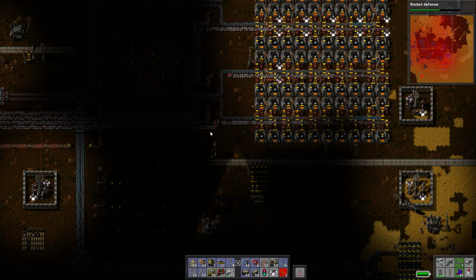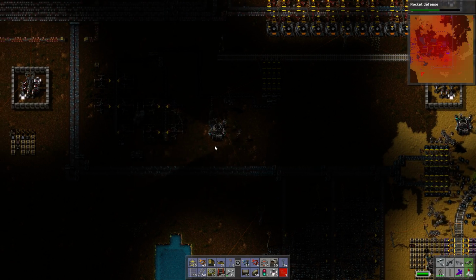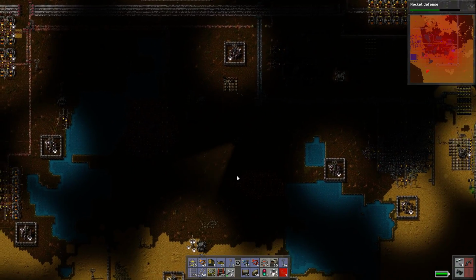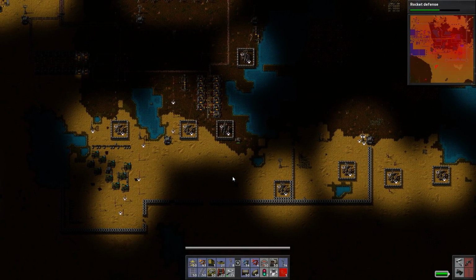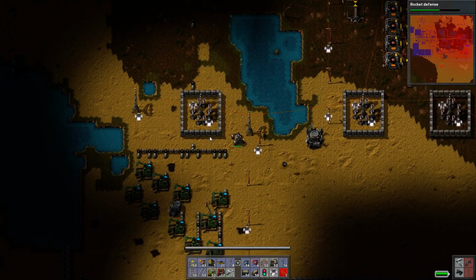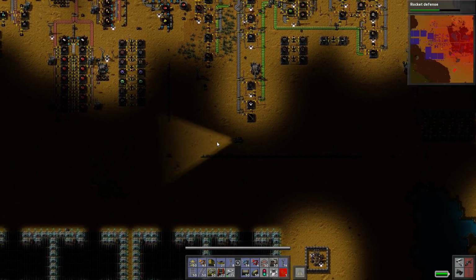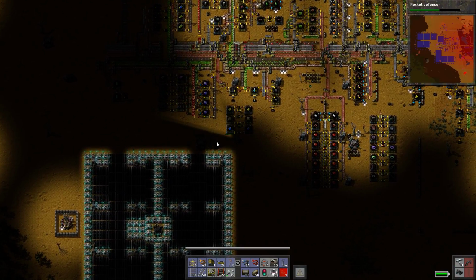Okay, got it. Cool. Trains are running. Iron's coming through. Rocket defense is stalled, probably because we need to kill more bases. I don't think we're going to need to worry about oil anymore. Too much oil. Meant to do that.